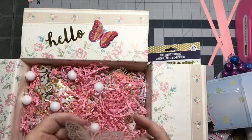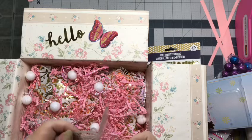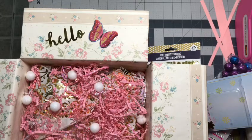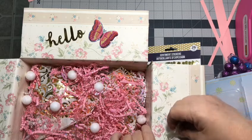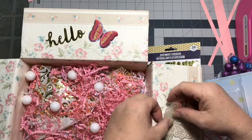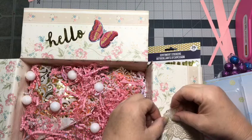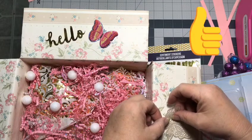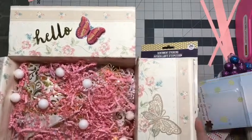I ripped it. Did y'all see that? Thank goodness it's a sticker. You can put it back together. Shh. Don't tell nobody. It's just like a two-piece sticker. You just put it together, all right? And I'm going to put it right here, kind of angled like it's flying. Okay, I did it. See?